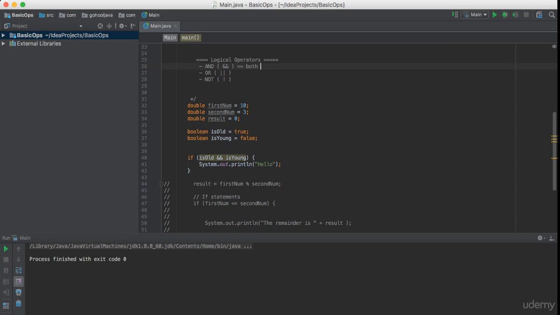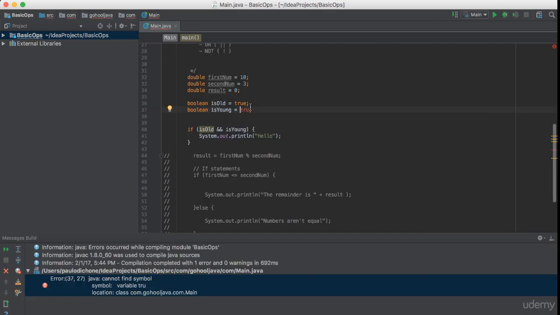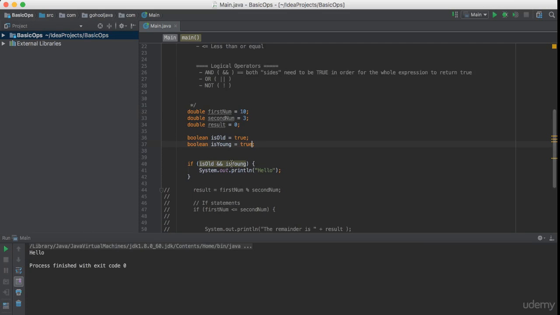So both sides, if you will, the sides that we're comparing with each other, need to be true in order for the whole expression to return true. Meaning, if we change this one that was false to true, let's go ahead and actually write true, save that and run, we will then see hello, because now this whole expression will actually return true.